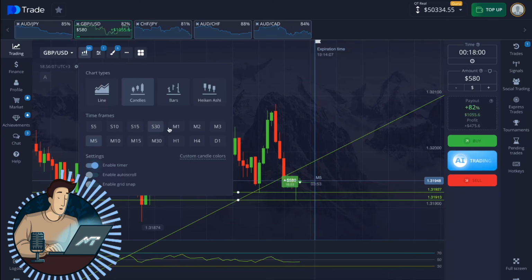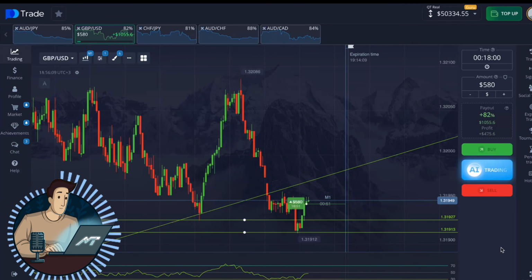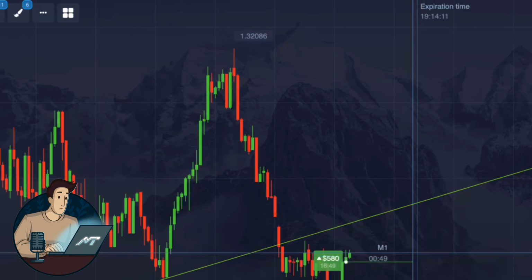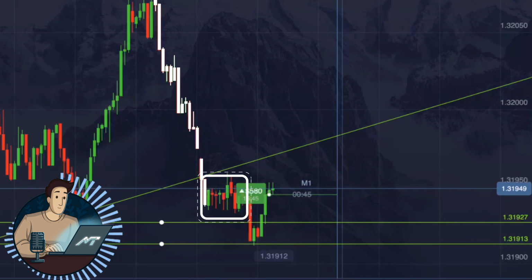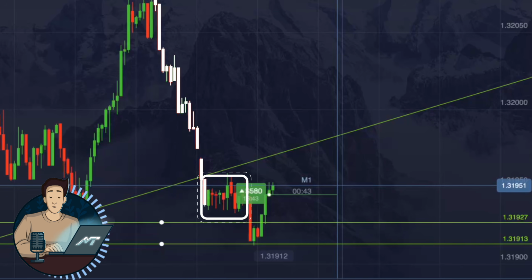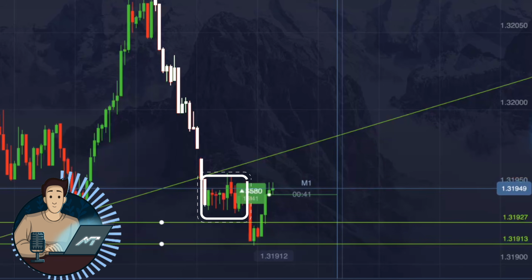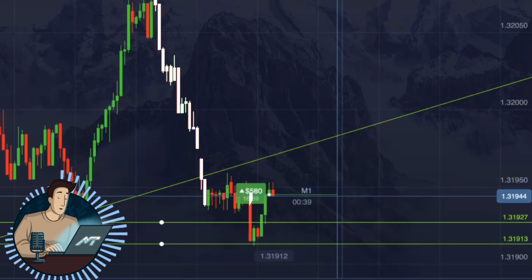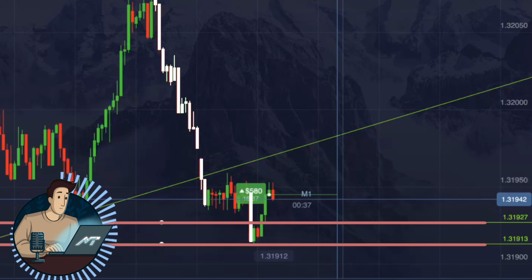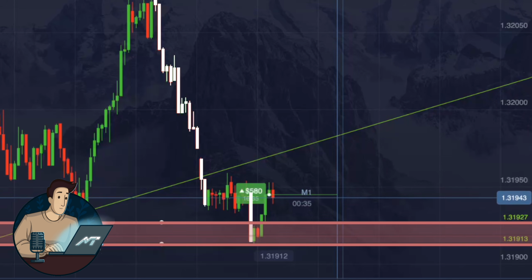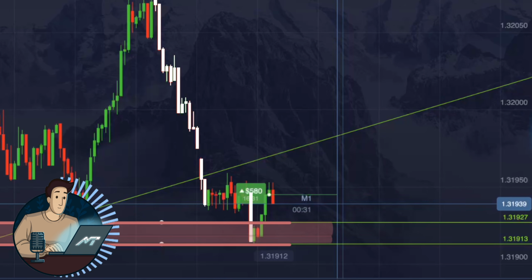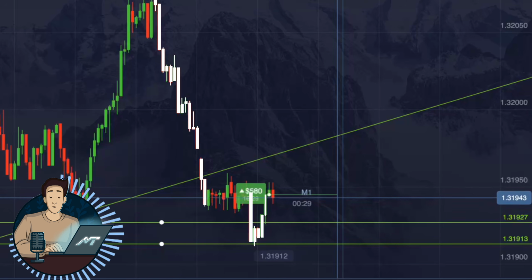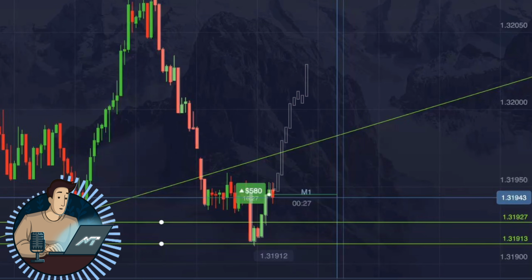I noticed another advantage of this level on the 1-minute time frame. First, there was a dump. Then sellers were accumulating strength again in this consolidation with minimal volatility. And a second dump occurred, but they didn't have enough strength to break the level. The pullback ended exactly where the resistance area ends. I expect a second pump from this level and a return to the ascending global trend.